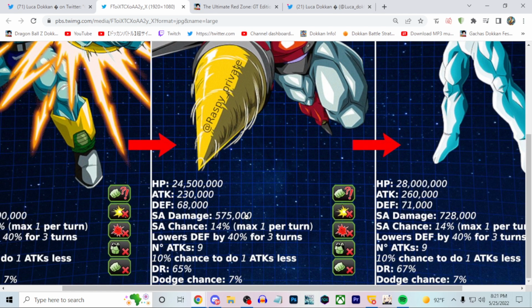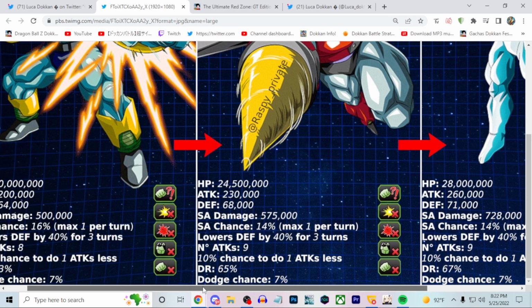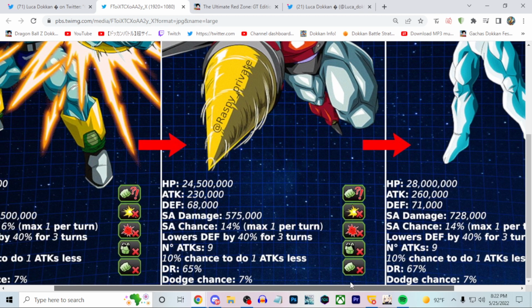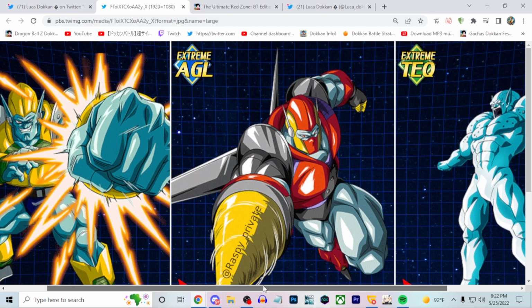This AGL Roto is just a slightly harder version of the first one. In fact, he has a lower super attack chance, right? Same 40%. He does hit harder, again, 30k is not that much of a difference. 75k right here is definitely a difference though. But because his super attack chance is lower, and his dodge chance is the same, I don't think it's going to be that much more difficult.